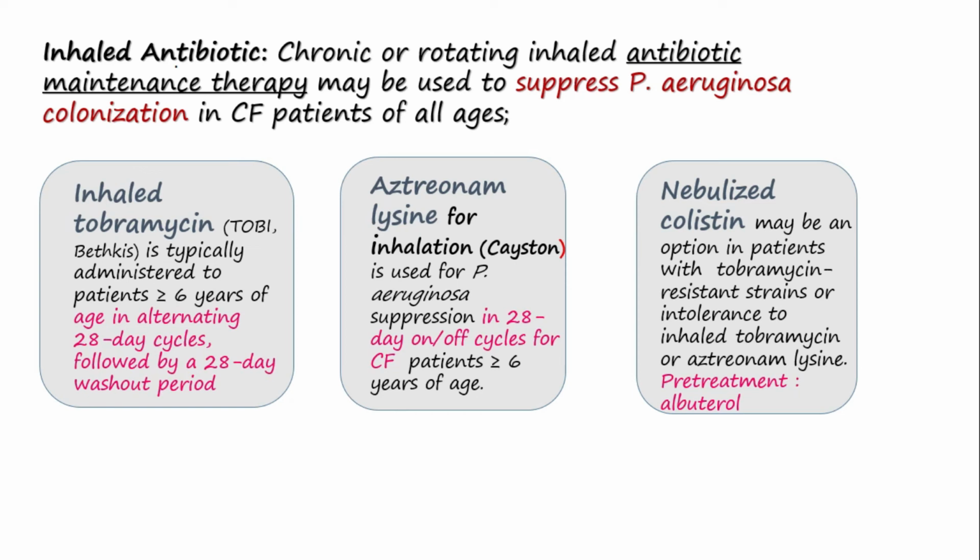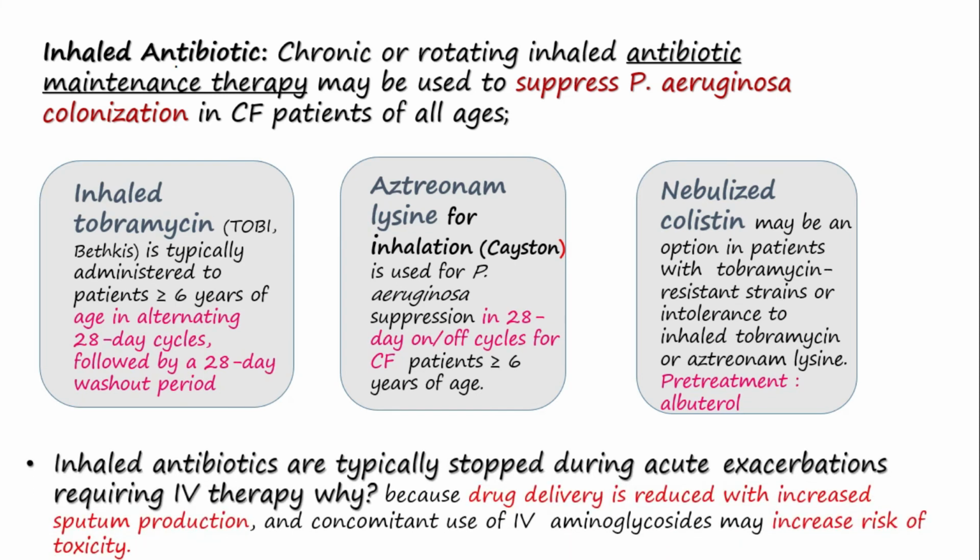Be careful that nebulized colistin should be preceded by albuterol, and it's used with tobramycin-resistant strains or intolerance to inhaled tobramycin or azithromycin. It's very important to know that inhaled antibiotics are typically stopped during acute exacerbation requiring IV therapy, because drug delivery is reduced with increased sputum production in exacerbation, and the concomitant use of IV aminoglycoside may increase the risk of toxicity. So, while treating the exacerbation, you should hold the inhaled antibiotic.